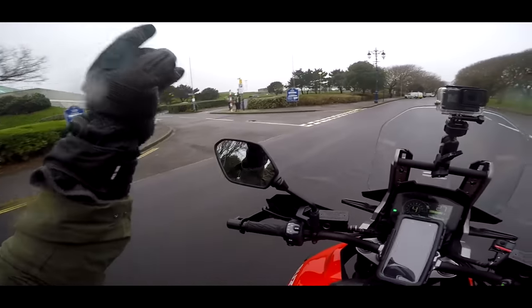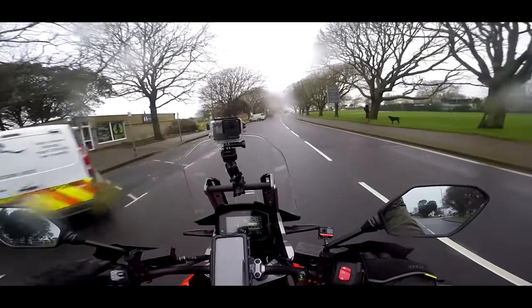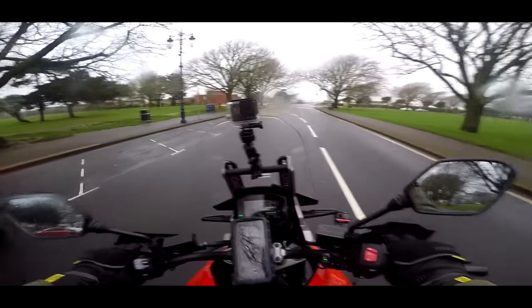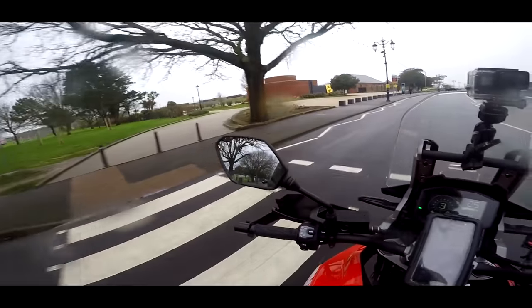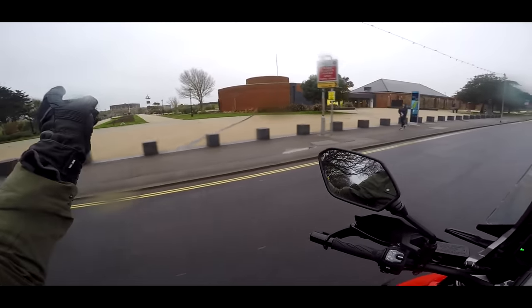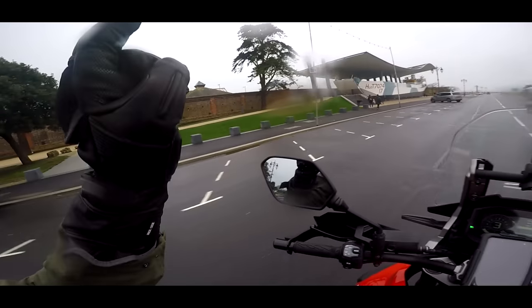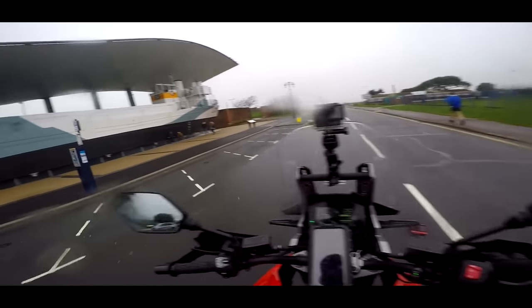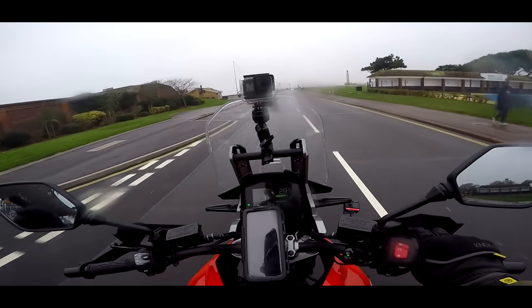This is the castle. That is Southsea Castle, Henry VIII's castle, basically. It's all sort of underground a little bit. There's a lot of history in Portsmouth. Obviously, it's a very old town, the naval capital of England, since forever. So there's a lot of history here, and there's a lot of great sightseeing to do here as well. That is Henry VIII's Southsea Castle. This is the D-Day Museum, I believe. Looks like they've got one of the landing craft there from D-Day, is that? No, don't know what that is, but I think that's the D-Day Museum.